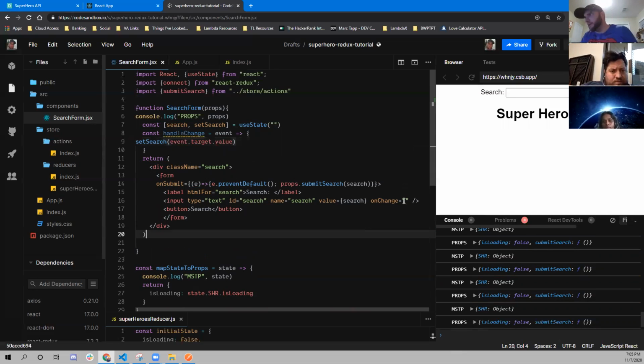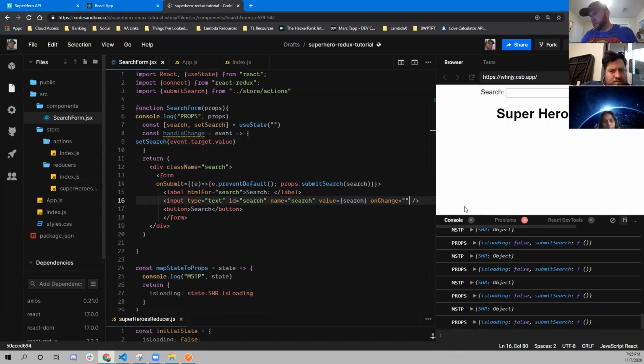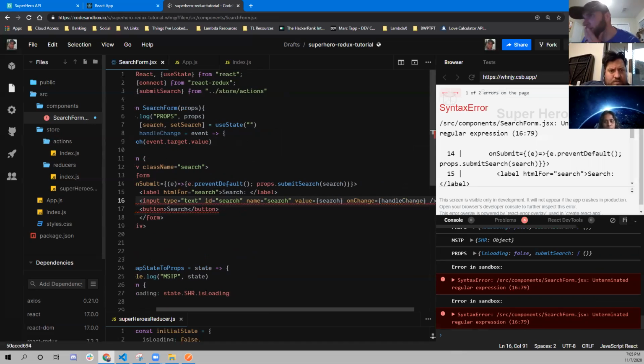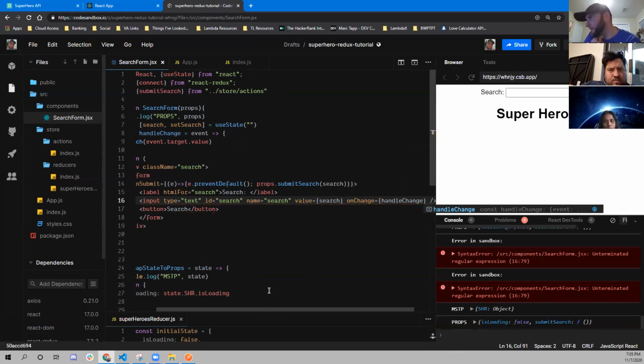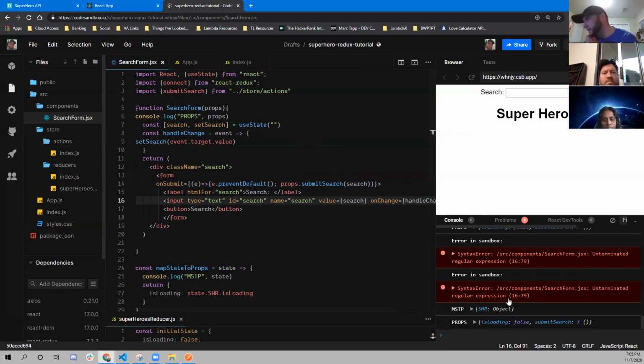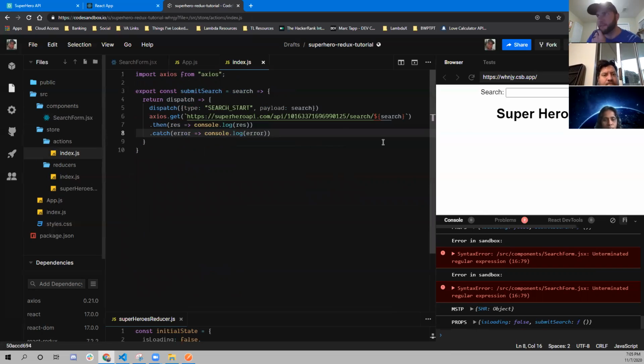All right, and then I'm just going to change this here to handleChange. So far, if I've done everything correct, as soon as I hit this submit button, as soon as I hit search, then I should get some sort of a response back from this API.